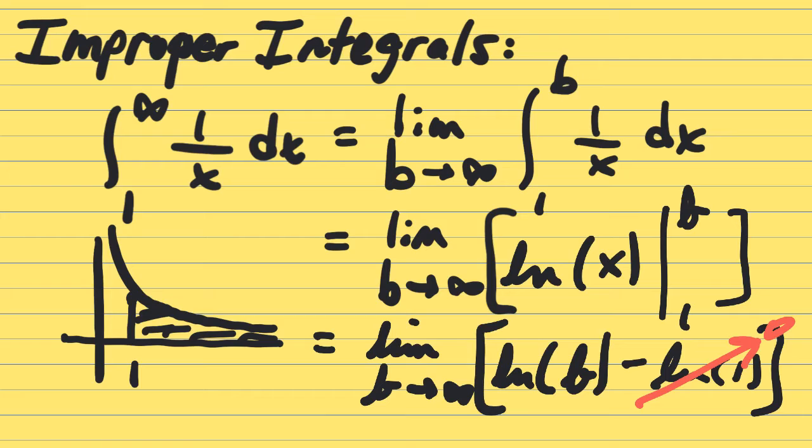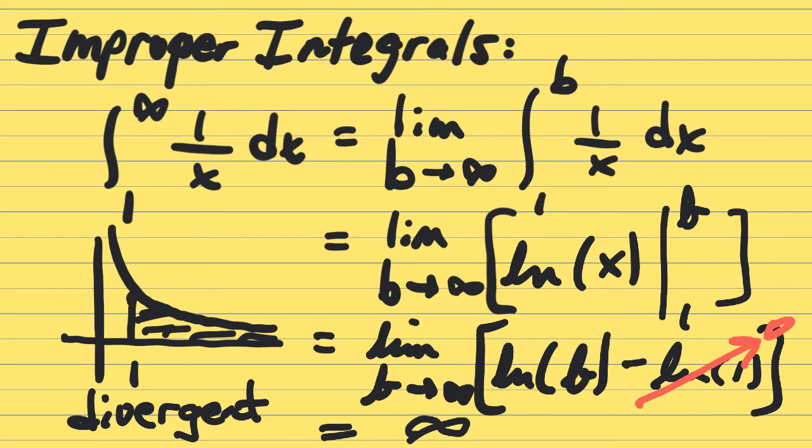For natural log, the larger the number that you take a natural log of, the larger your answer gets. So this limit is actually infinity, and this is considered a divergent improper integral. If you can get your limit to come out to a finite value, then it's a convergent, and that's actually the area. Sometimes there's a finite area to an unbounded region. Our next example, we're going to actually look at a case of that.